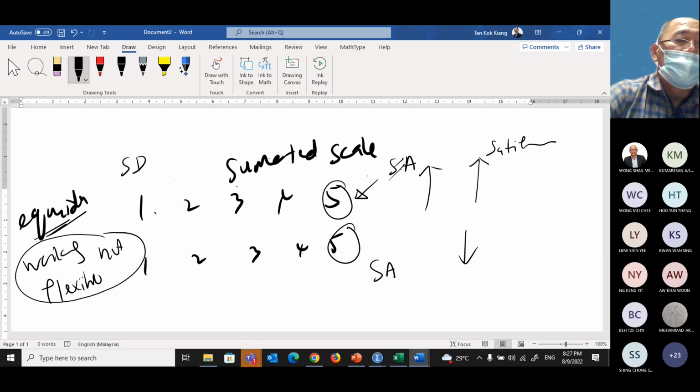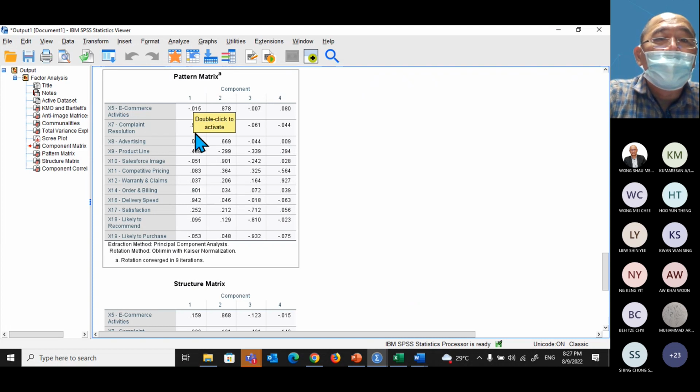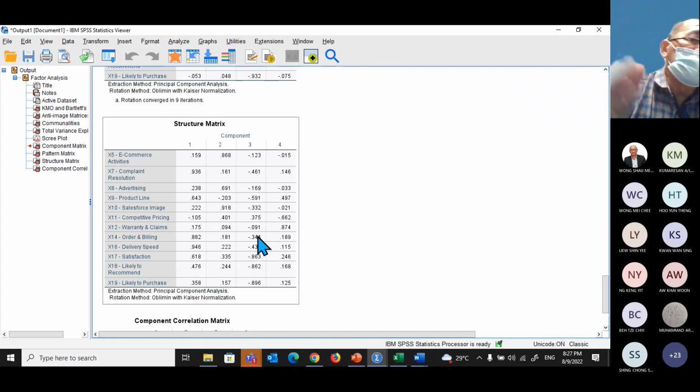Can you go back to the SPSS result again? I just want to confirm something with you. Let's say I use factor 1, component 1, and some loadings are negative, some positive. Do I only choose positive for factor 1, or should I include negative also? No, also include negative. So everything, negative and positive, you just include. Yes, correct. You want the absolute value.